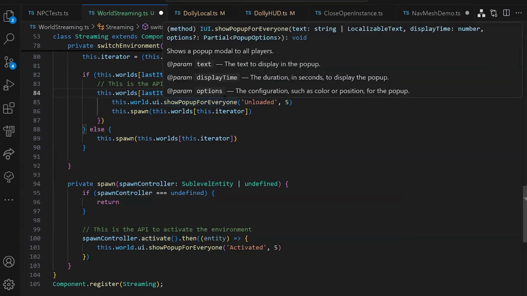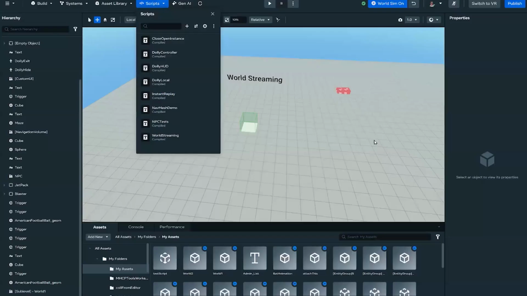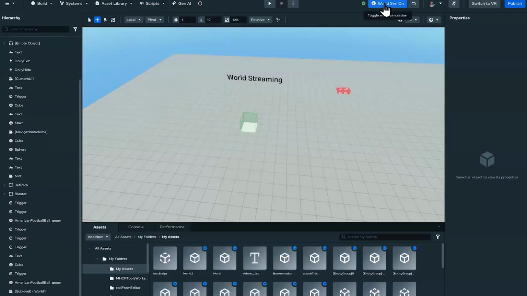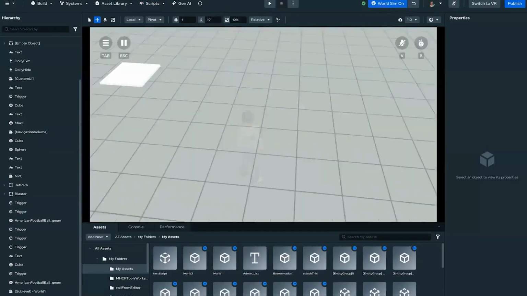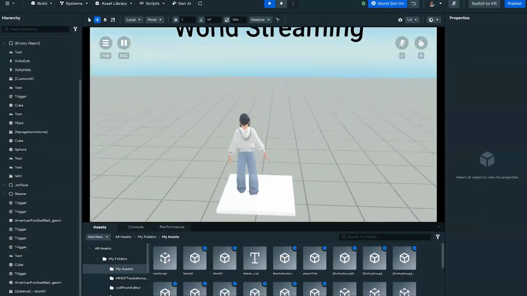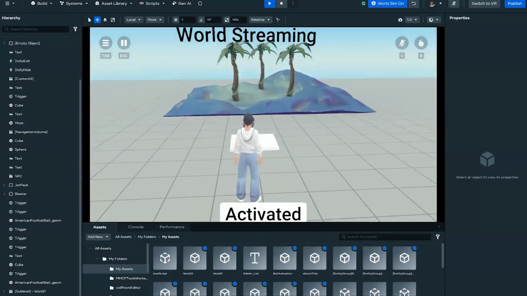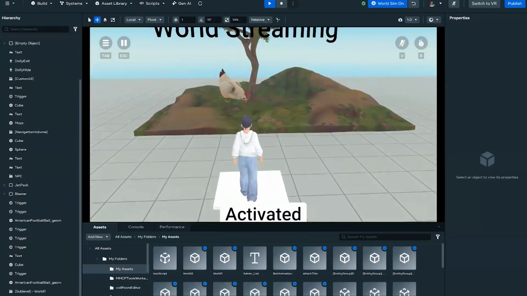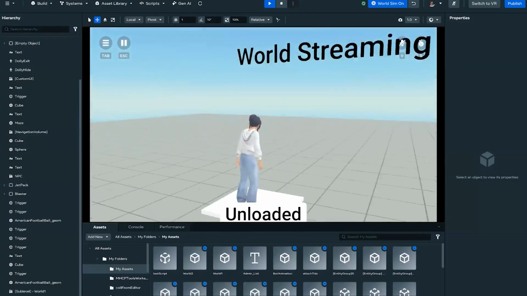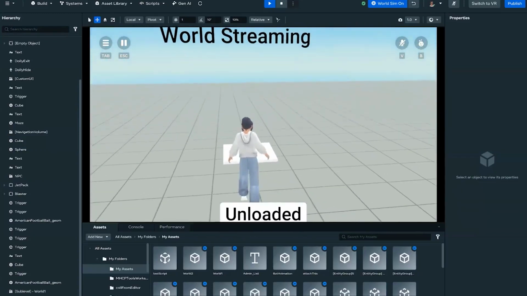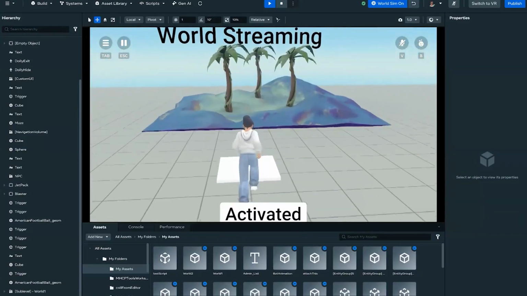So why am I mentioning that? Because as you saw in this example, everything loads really fast. If I go here, the environment is there. If I go back, that one is gone, and the new one is there. If I continue doing that, this is the one that removes it all. And everything is super fast.